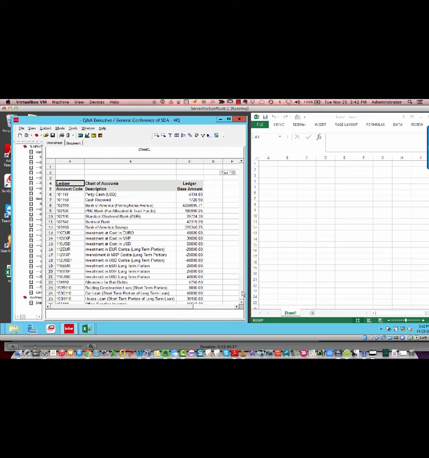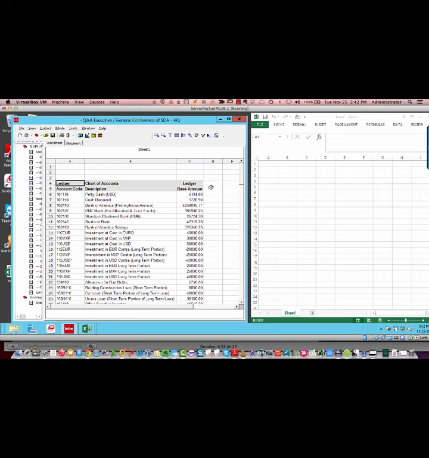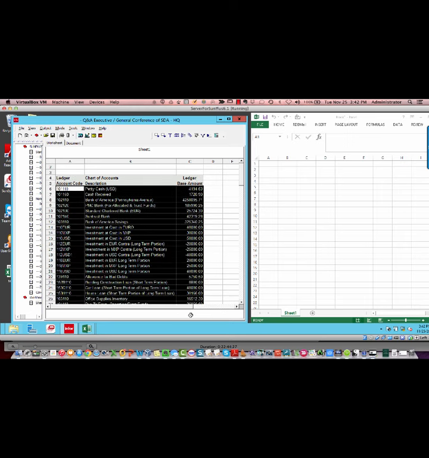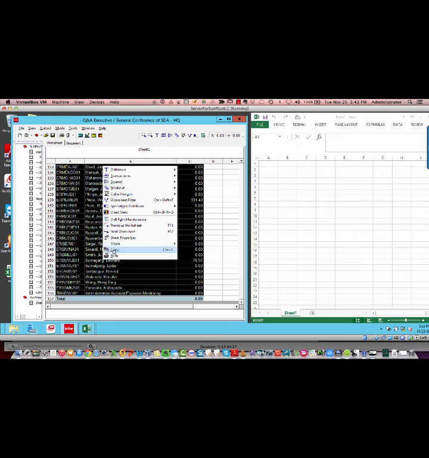If it's not zero, we have big problems. One common problem with causing your trial balance to be out of balance is that you might have used a memo account, and you want to make sure that you put a filter in so memo accounts are not brought in. Also, if you don't have memo account problems and you have a trial balance that is not in balance, you probably need to contact support.